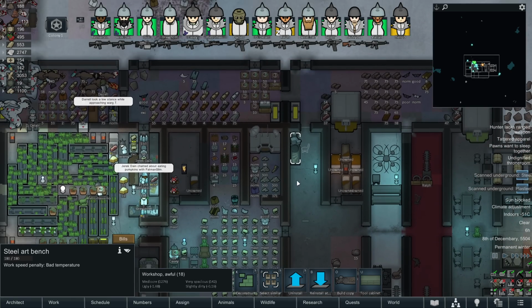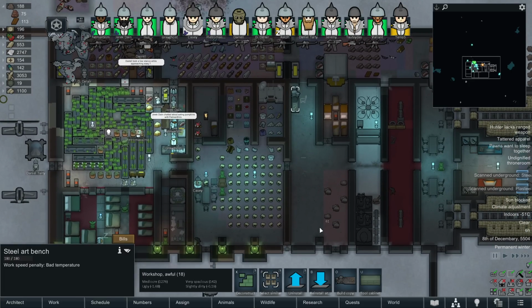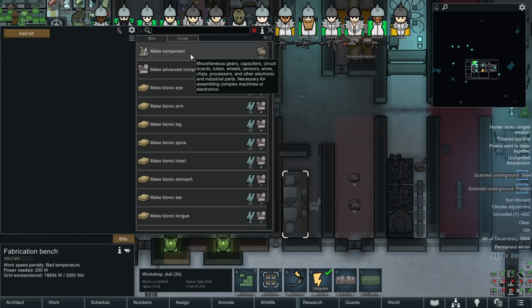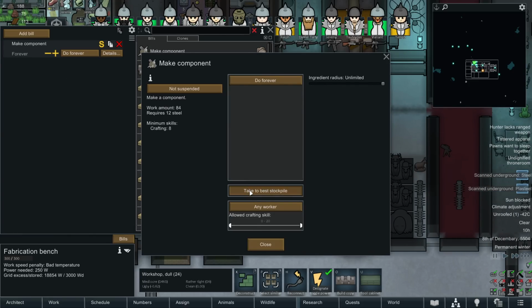I think I'll throw it up here. Actually, no, wait, that's an exit section. Maybe down here. Yeah, down here looks about right. Say hello to the fabrication bench. Excellent. Components cost 12 steel to make. I'm thinking we're going to do that forever right about now. We'll change that later on, but we'll drop that on the floor.